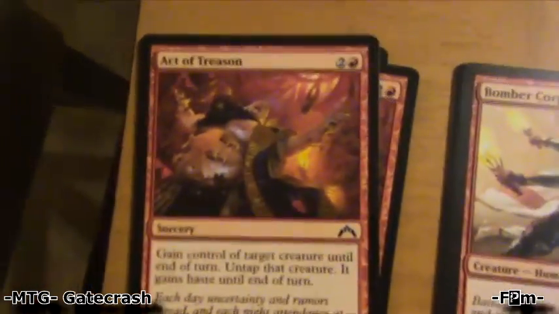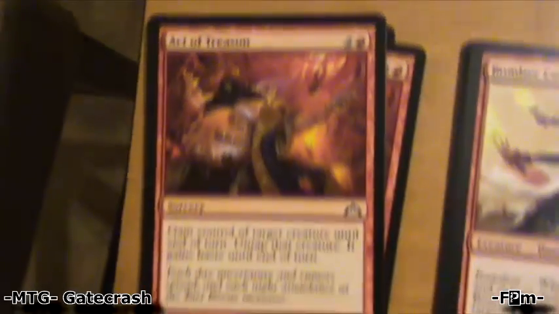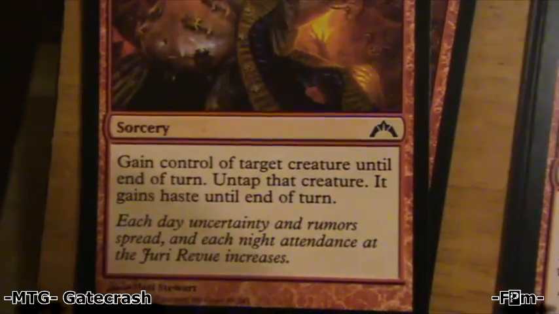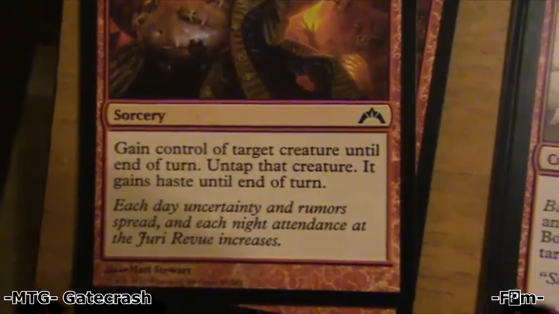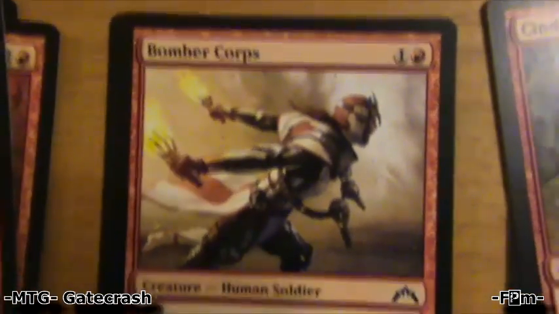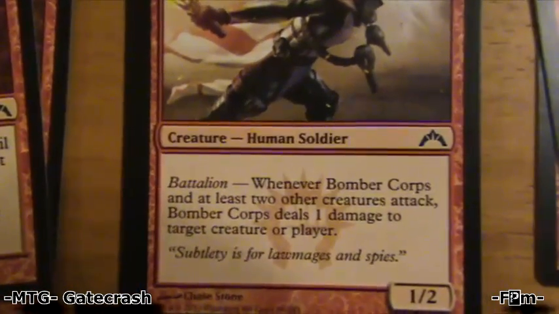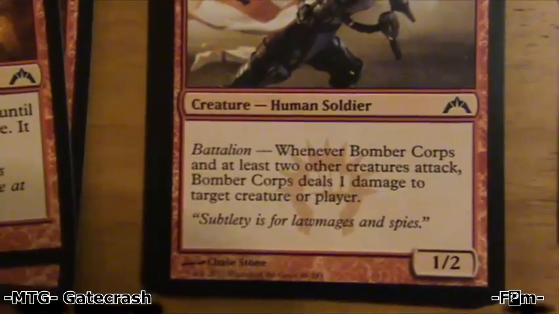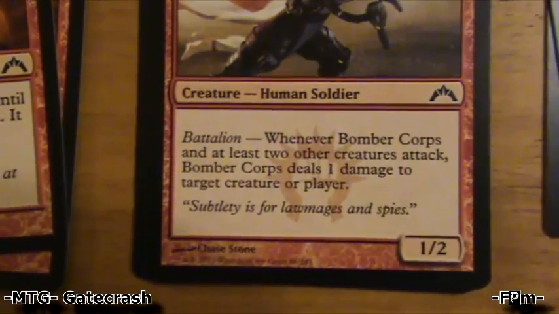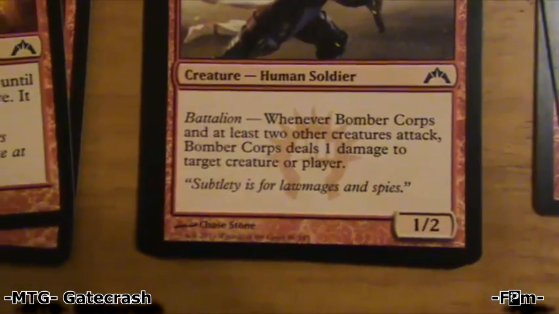So the first one is Act of Treason. Gain control of target creature until end of turn. Untap that creature. It gains haste. And that's 2 and 1. Bomber Corps, human soldier creature, battalion. Battalion reminds me of Battlecry a little bit. Whenever Bomber Corps and at least 2 other creatures attack, Bomber Corps deals 1 damage to target creature or player.